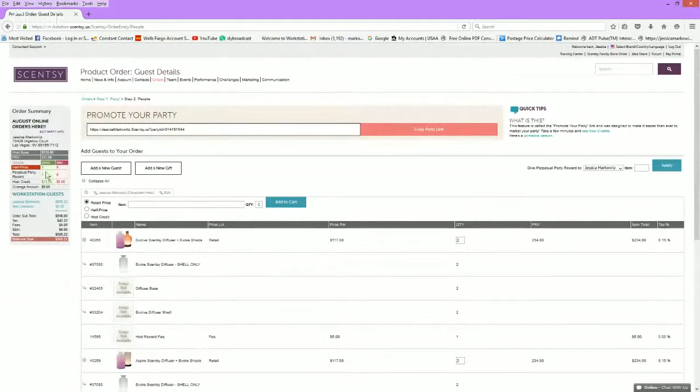This is a tool that we receive once we have a qualified party, and it is actually given for the hostess when you book a party off their party. So say your cousin Susan has a party for you and her friend Erica books a party. This half off item would go to Erica. So we'll just use her as test.